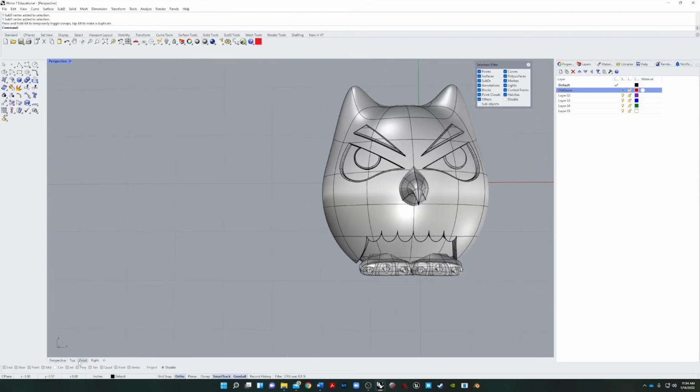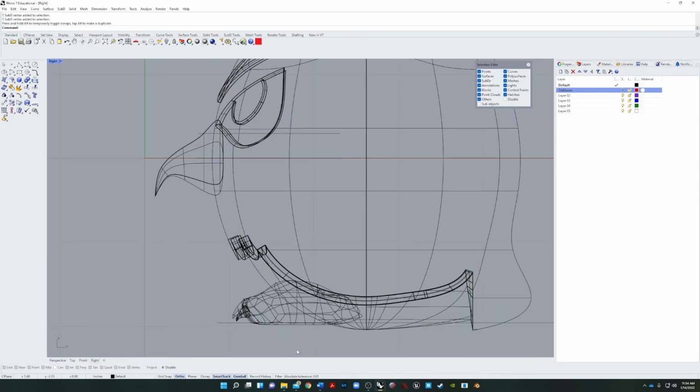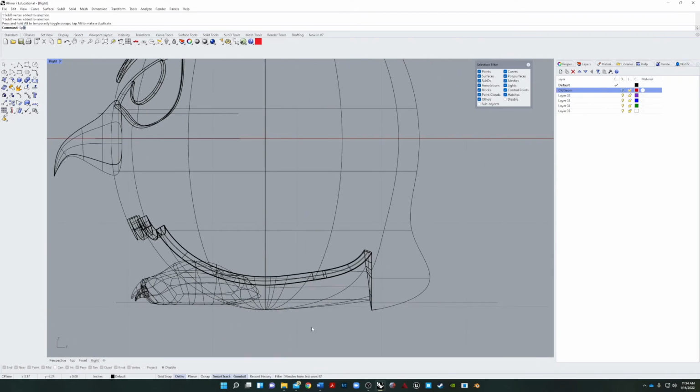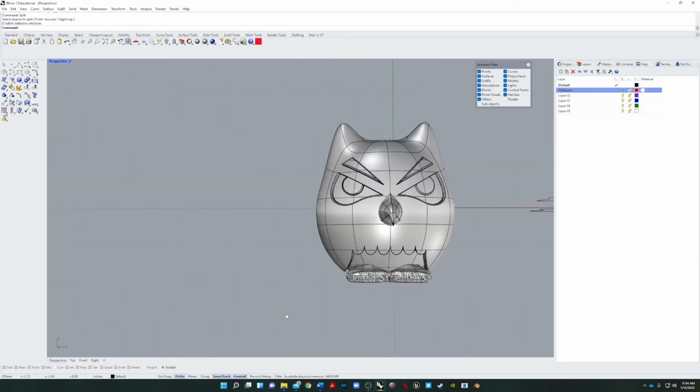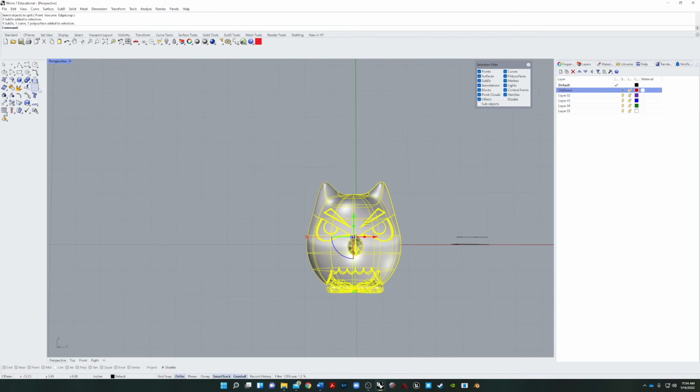Okay, looks good. So go to the right view and flatten it out by splitting. Actually, first let's Boolean union the whole thing together, sorry. Let's go back to perspective here, just to show you. And we unlock the owl, Boolean union the whole thing together. Cross your fingers.